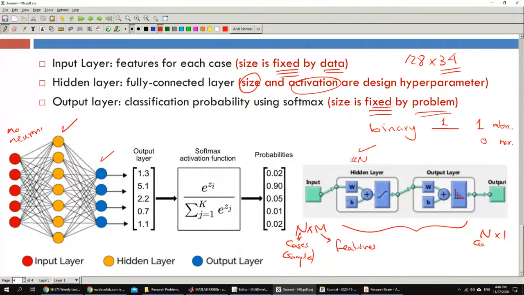Maybe I should just use the same notation as MATLAB: n times 1, because 1 is the output. You have an output of either 0 or 1. Here it has to be binary. It has to be binary for neural networks. It cannot be 1 and 2.